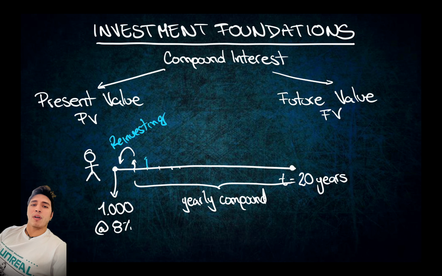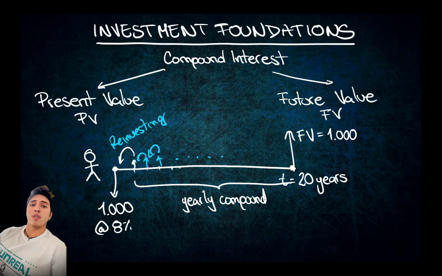At the end of the day, you're interested in knowing how much money you have after those 20 years. That is what we are going to call the future value of that investment. To calculate that, we are going to use this simple formula. So we are going to have our principal, which is 1,000 euros, multiplied by 1 plus the interest rate, and all of this is going to be to the power of 20, which is the amount of periods that we are going to have our money invested.